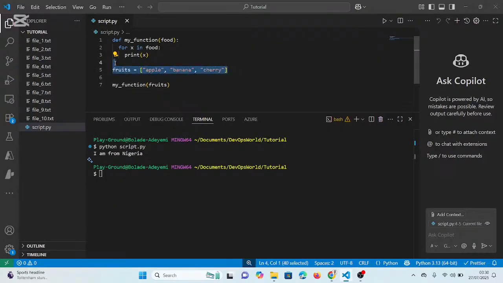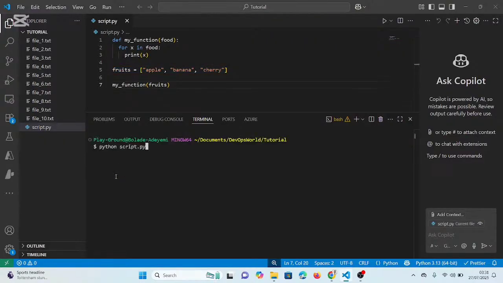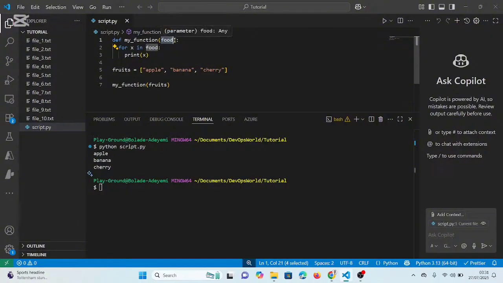Now say my function fruit. This is the argument, and this right here is the parameter, defined here. So let's see what this outputs first. You can see it's looped through the parameter. We already said that we're going to put a parameter called food, and then for x in food, x doesn't necessarily have to be x, but we'll just use x.